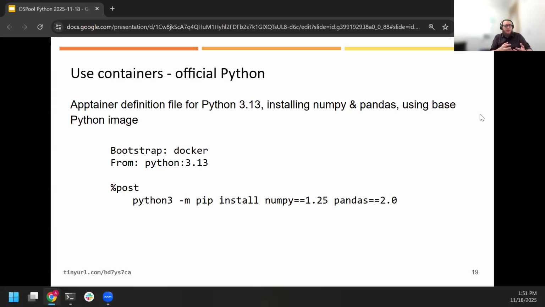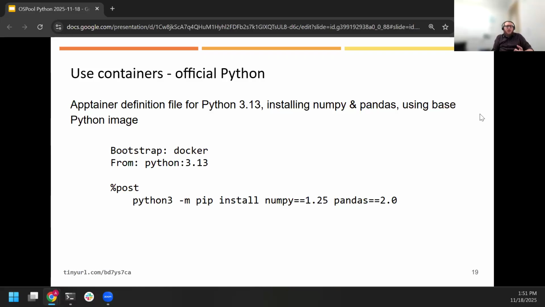So I have some examples here. I'm not going to go into a ton of detail because, again, there's a lot of stuff that goes into containers. I recommend looking at the container training. But here's I'd say the most straightforward example: you just want to pip install something on a particular version of Python. And so here is an example where we're going to use Python 3.13 as the starting point.